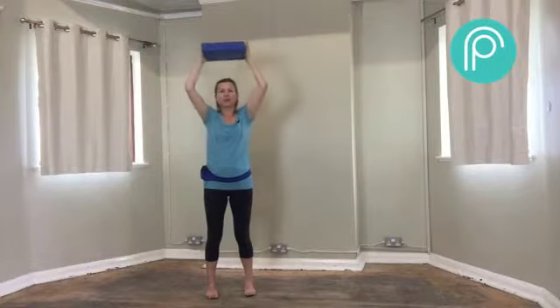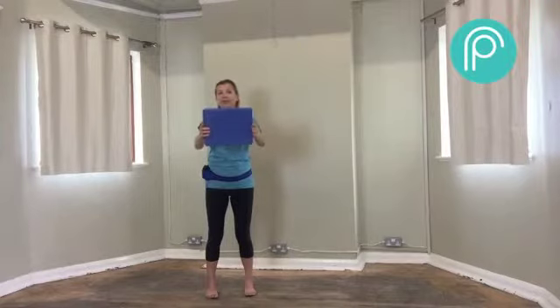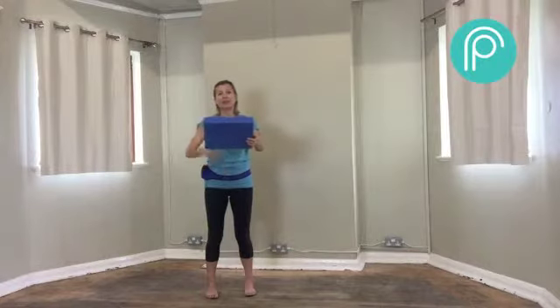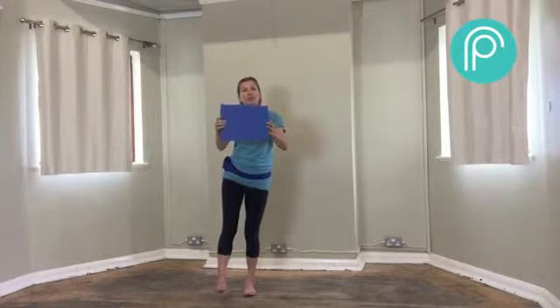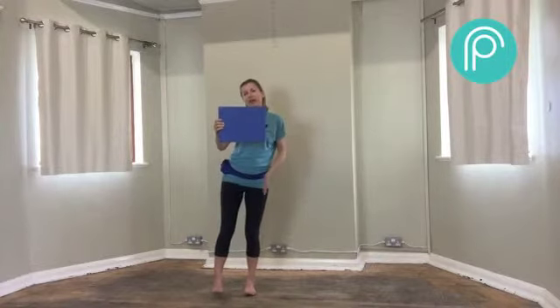Then we're going to stop while the block is overhead and just bring it down in front of us. Shoulders down still. Centre through the hips. Belly button draws slightly in just to feel switched on through the middle. We're going to press through one heel so the other hip is lifted — a pelvic lift. Hold it there and then see if you can lower and lift it. Both knees are straight but this hip is lifting the other by pressing into the floor on the standing foot. Try and be on the heel of that foot.